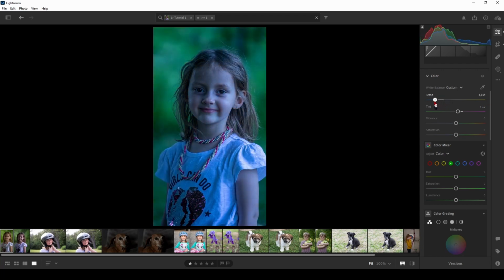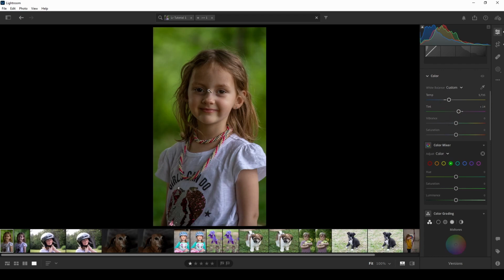Now you can just go one way then the other way, and it's clearly that's way too warm, that's way too cold. Somewhere in the middle it's going to look very natural and healthy. So there we go. And then here let's bring the magenta up a little bit. Again, sometimes just go way down, way up, and go, okay, where in the middle makes sense.